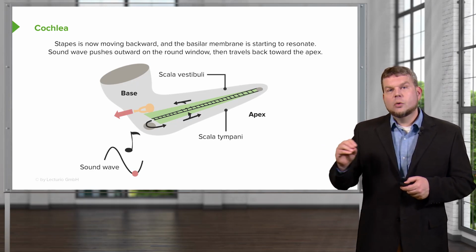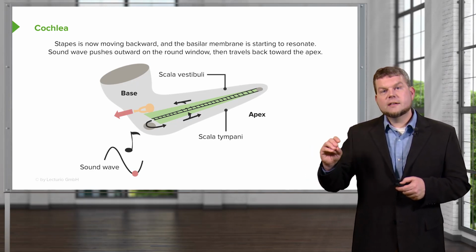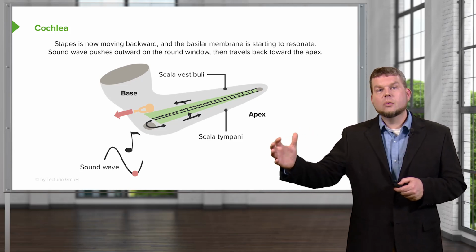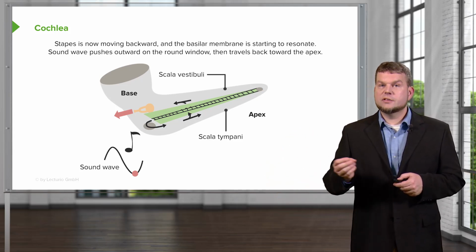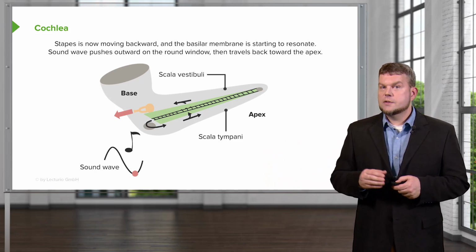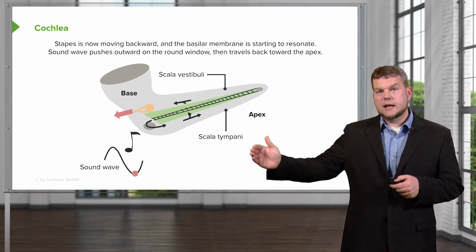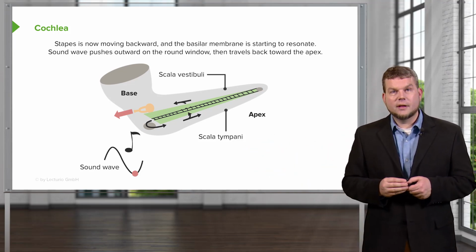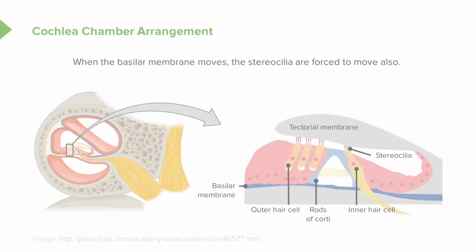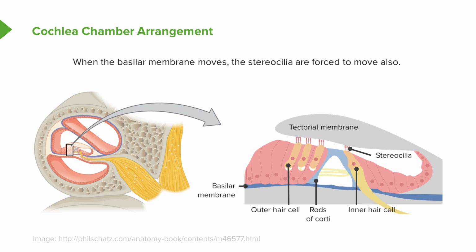It is this resonating portion of where the sound waves hit that will allow for which particular hair cells to fire. So there are going to be hair cells along the whole distance from the base to the apex in the organ of Corti. Hair cells are very specific in how they work. So let's go through this process now. You have hair cells that are located on an inner, and then hair cells located on the outer portion of the membrane.